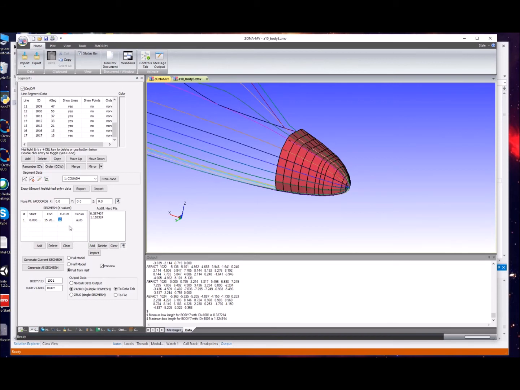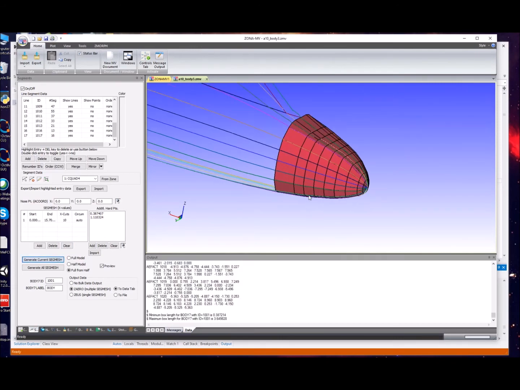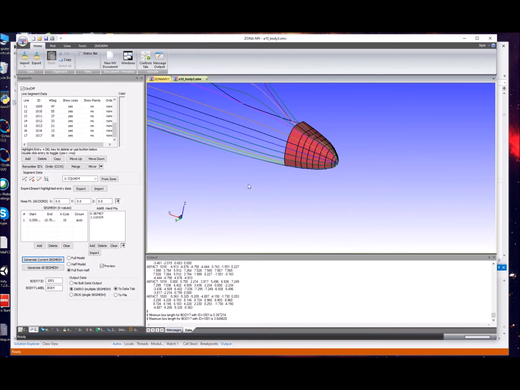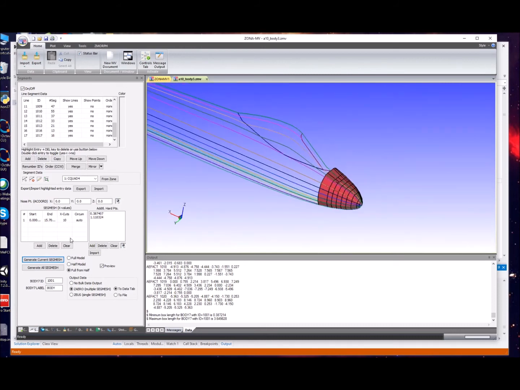Or we can reduce it. Another way is to go backwards and see if we get a better distribution. So this isn't too bad. We could enforce another one, that would be another way, but we won't worry about that. In the meantime, I think 11 looked a little bit better, so for now I'll just stick with 11.